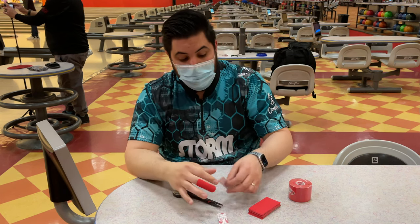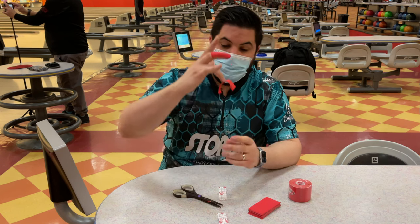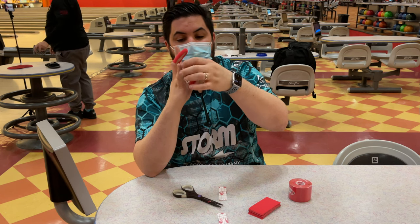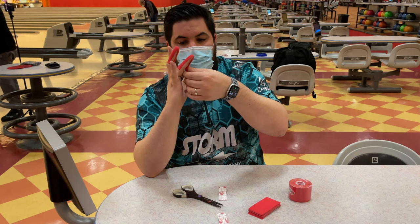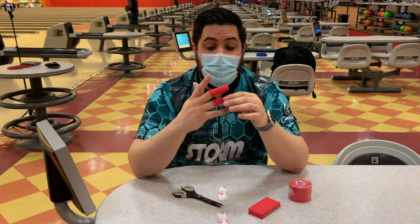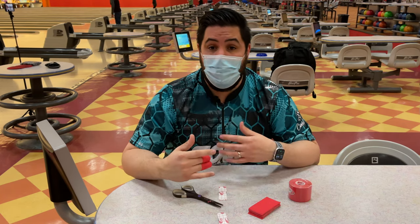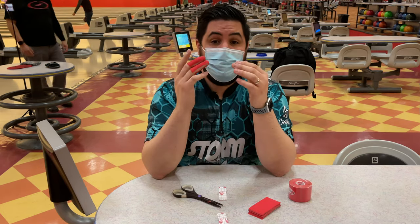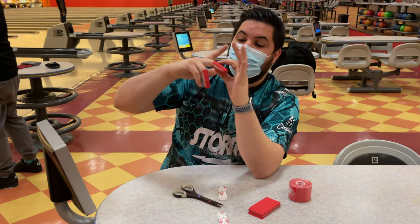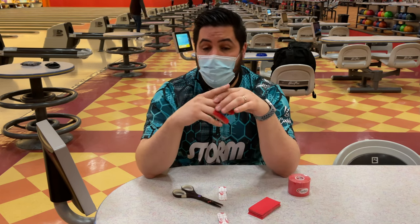So now my middle finger is taped just like that — you guys can see it. Then you're just going to repeat the same thing on the ring finger. Same thing, nice and stuck. Put pressure with my thumb on the ring finger, pull up and down. And there you have it — that's how I tape my fingers. I bowl all the time and film all the time, and usually in my filming sessions I'll bowl eight, nine, sometimes ten games. This same tape stays on the entire session — never rolls up, never comes off. With this Turbo Big Red, I've never had a situation where it's even come unstuck or come off my fingers.